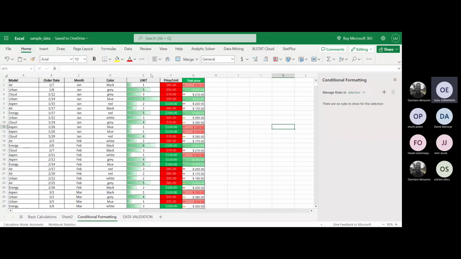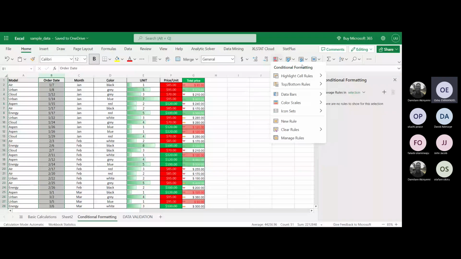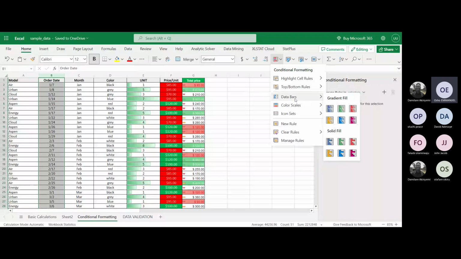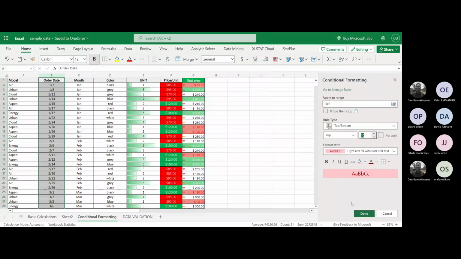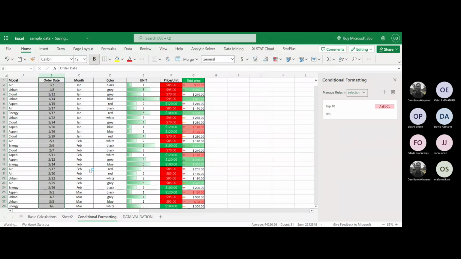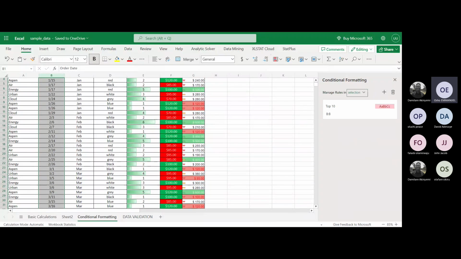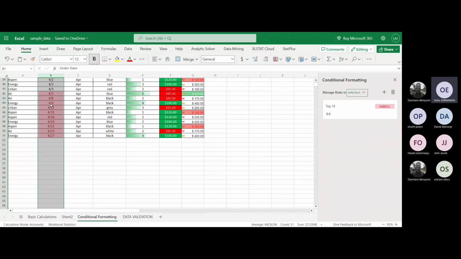Now, if you were with me earlier, I said that conditional formatting only works well with numerical values. It can also work with dates, but it is dialed down to some conditions that may not really work well for you, so I will not advise you to use it with dates. But with any other numerical values, it will work. Let's just see top 10 items. Top 10. So this is the closest date.